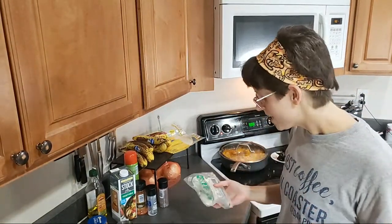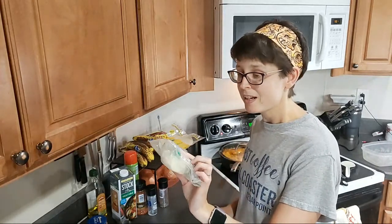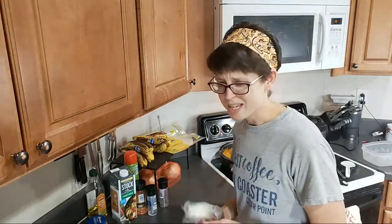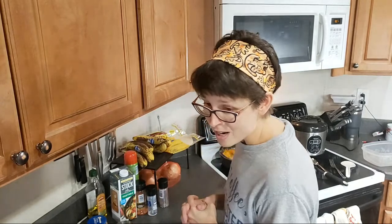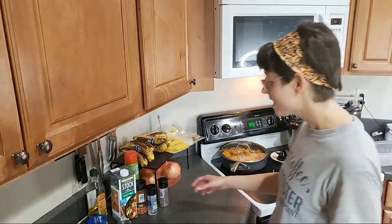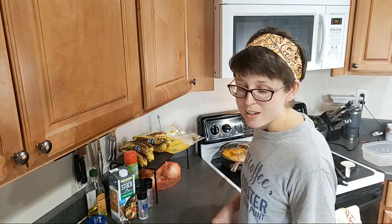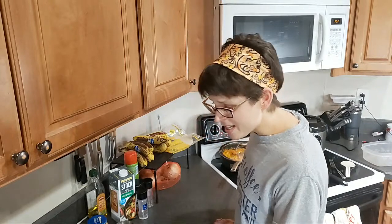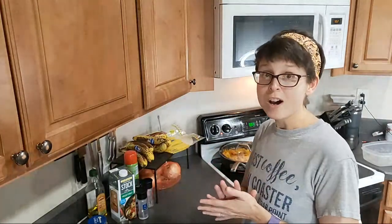It also says to add cheese. I have queso fresco in the fridge that I bought last week and need to use up, so once I get it on the plate I'll sprinkle some on top. Also — acorn squash! I have never made anything with acorn squash but I've heard it's really, really good. Next time I'm at Aldi I might pick one up. What do you use acorn squash for? Is it sweeter, or more like zucchini or yellow squash? I don't quite know what it would taste like.